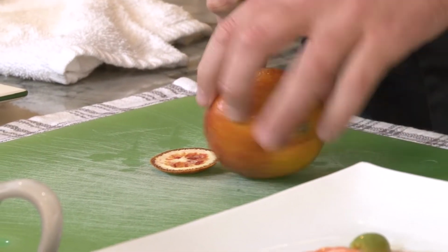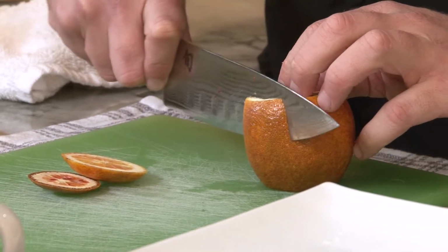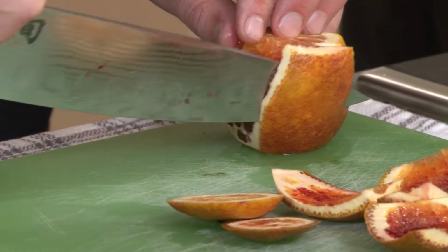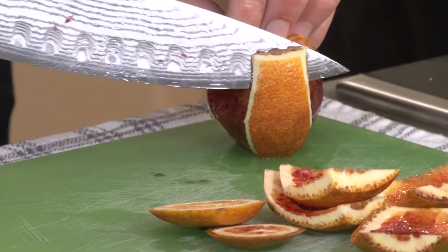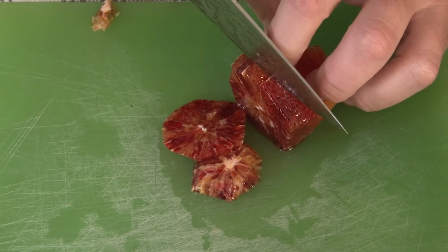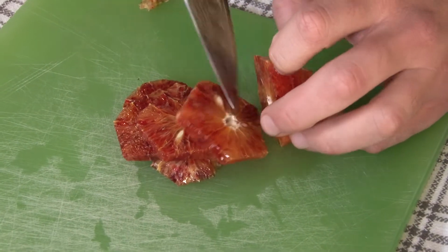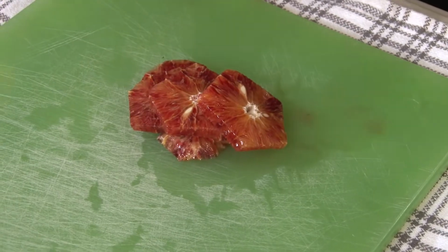Nice. Beautiful. Got lucky. Yes, we did. And you're just following the contour of that blood orange with your knife? Yep, to remove that rind as much as I can, we're just gonna cut some nice little rings because it really just helps make that dish pop. And it gives you so much flavor.